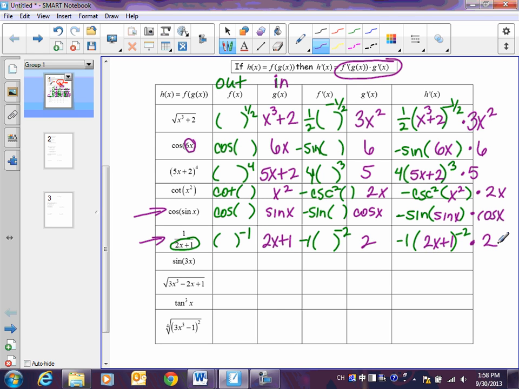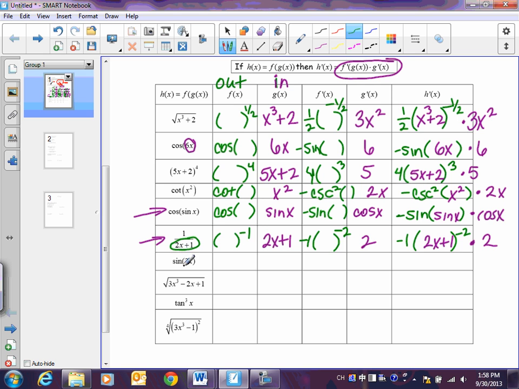Okay, let's see if we can do the next one without filling in all the steps, because this is really where we need to get. We need to get to a place where you can do the chain rule and basically write down your answer. I'm going to go ahead and keep my color coding though. And by the way, if you get confused right now, go ahead and fill in the steps. That's fine if you want to do that.